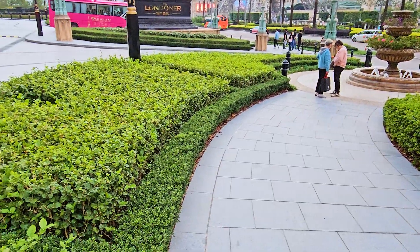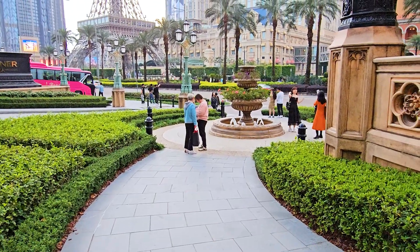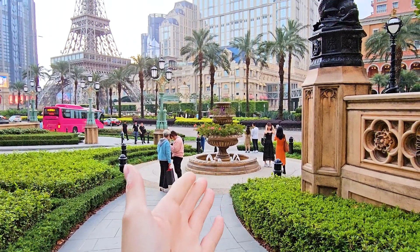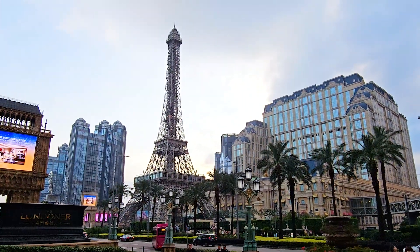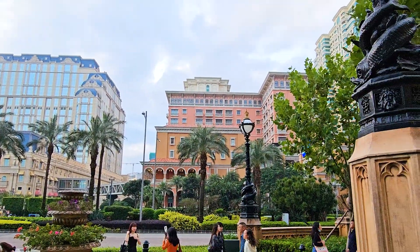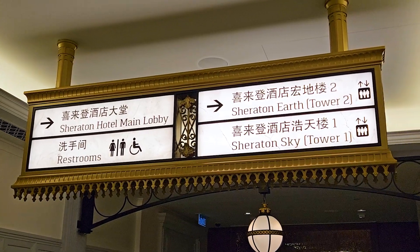This is the surrounding area — it's well paved, and the greenery is really beautiful. It really looks like some fancy garden. They even have a water fountain. Right opposite is the Parisian — they have a replica of the Eiffel Tower as well. And on the other side, that's the Venetian.